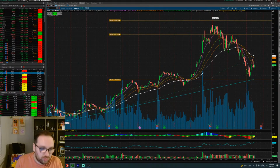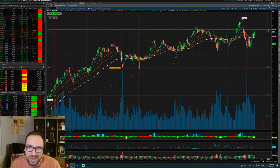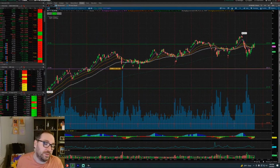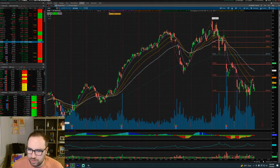If you're looking at a true sector that I really like, I like the financials. Call me an idiot, call me a dummy, but I think that banks are going to be doing just fine, because most banks honestly do just fine. They actually do very well, especially with a higher interest rate rising, not even potentially at this point. So the financials, XLF is what I own, with options and a lot of stock.